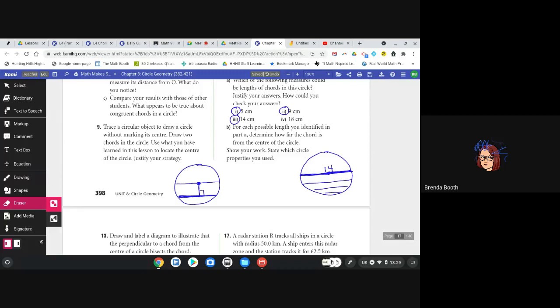So for each one of these, 5 centimeters, 9 centimeters, and 14 centimeters, you already know that's the same as the diameter. So I guess we could say that it is 0 centimeters away because it is the diameter. So you really just have to do a 5 centimeter one and an 18 centimeter one. And now it turns out to be a question much like the ones we've seen, where the missing distance is that X. So that should be enough to get you going there on 12, I think.